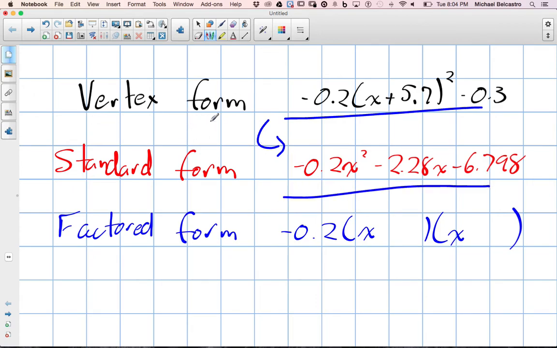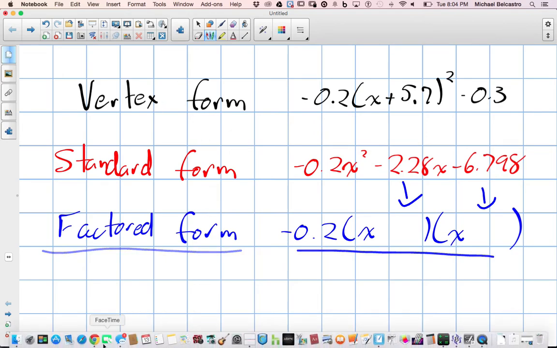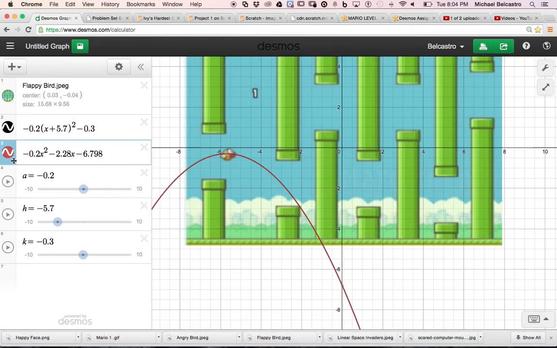If you're unsure how to do that, you might want to watch some of the videos about how to go from vertex to standard form. There are many different ways. And then there's also factored form. Now you notice I haven't written anything in, and there's a reason, because this one doesn't have any x-intercepts. We'll quickly go back into Desmos here, and I've already typed in our standard form. If you notice, the standard form overlaps the vertex form, which means they must be converted correctly because they're the exact same one. I can't put in a factored form because this one doesn't have any x-intercepts. So if your project asks you to have x-intercepts, you have to make sure that your image is above the x-axis, or that your parabola would be going the other way so that it'll cross those x-intercepts.